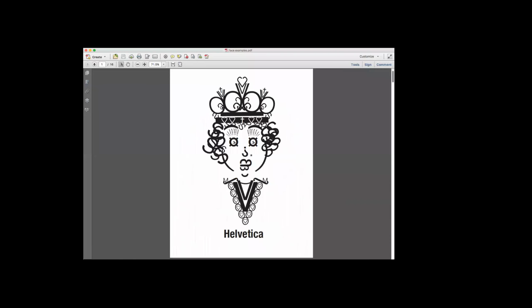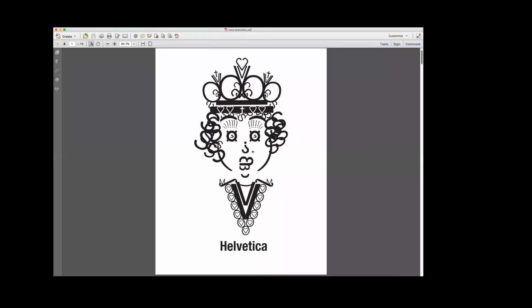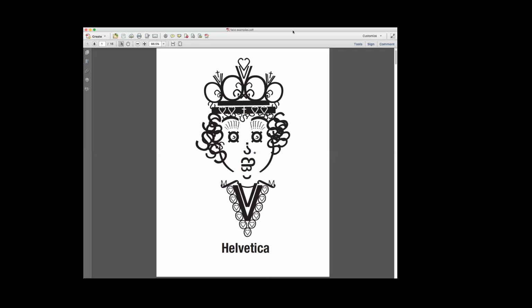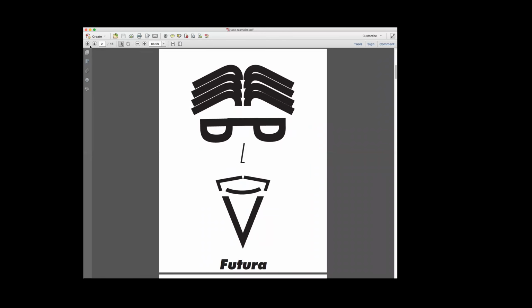All right, so I'll zoom out so that you can get a better idea. This is what some students have turned in. There's 16 examples here. And some of these are a little bit more ornate. Some are a little bit more simple. The demo that I'll be doing is a lot simpler than this. But again, I want you to have some fun with it. Experiment with the characters. And like she said in the video, use the letters and the characters as building blocks for your illustration. This is really you getting familiar with the font.